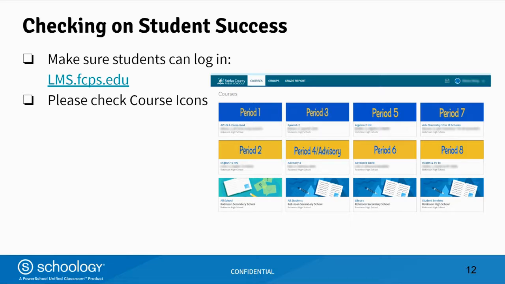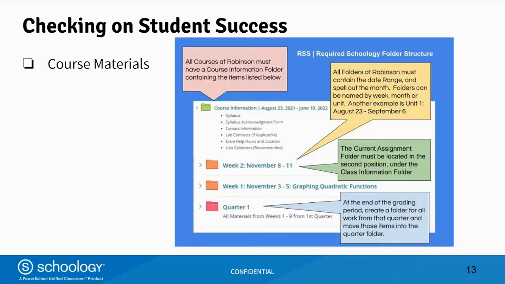We would like you to check one thing. As a parent, we had an activity school-wide for kids to organize their classes. If your kids have done this correctly, they should see period 1, 3, 5, and 7 going across the top with a blue icon to indicate that it's a blue day. Then their gold day classes should be in the second row. So please take a little bit of time and check this over with your student.